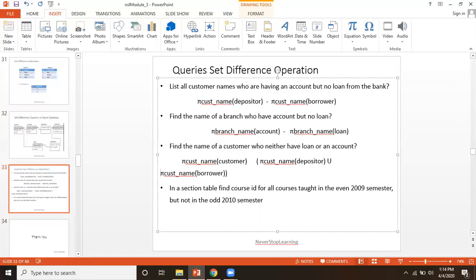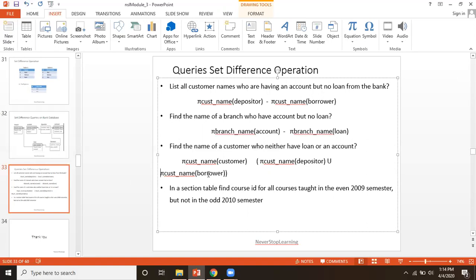Then only the details, customer name from depositor and customer name from borrower, will come together, and this internal query will run, and we will get all those customer names from these two tables who either have an account or have a loan. So all those things will come as a result of this internal query, correct? And then we want those customer names who have neither.